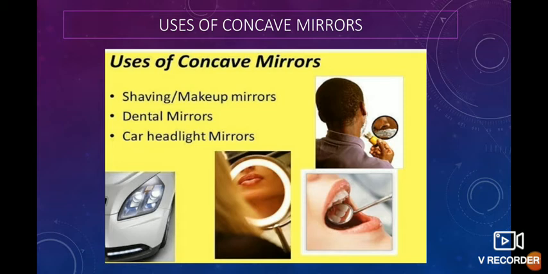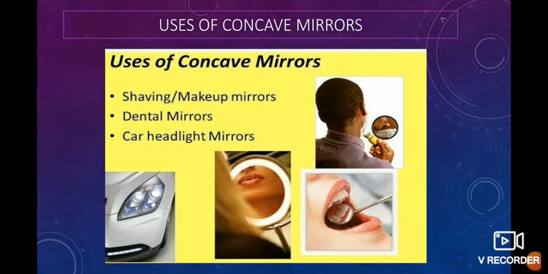So how are these concave mirrors useful to us? It's also the doctor's mirror. The eye doctor, your dentist, your ENT doctors, all of them use this mirror to take a good look at your eyes, your ears, or your teeth. These mirrors are also used as reflectors for headlights in vehicles and as reflectors for torches and telescopes.